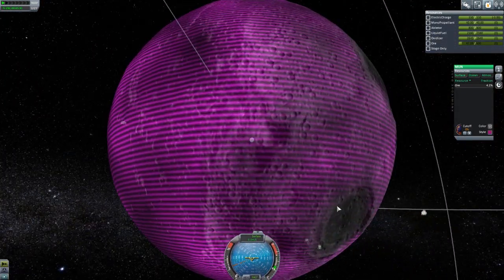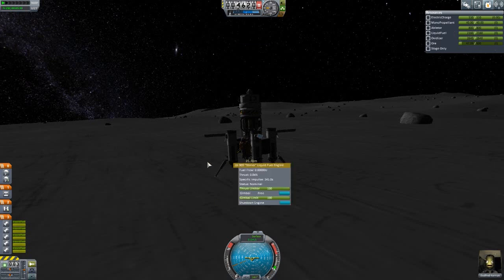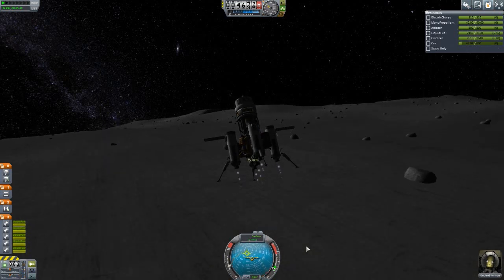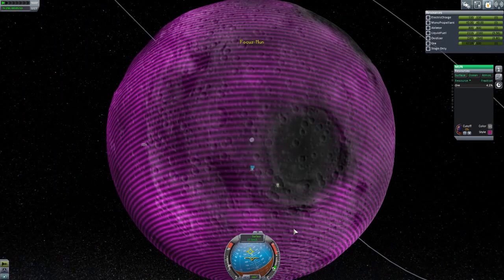So how are we going to get there? Pretty much a 90-ish degree burn, I hope. So let's find out here. All we've got to do is, my engines are actually active already. They were not active before, so I should just be able to go for this on the nav ball right there, and we're not even going to be retracting our landing legs very hard.